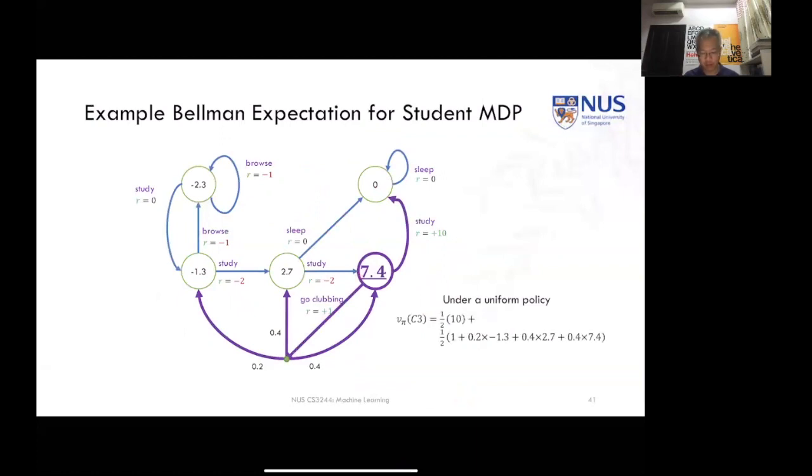Well, for this case where we're in state three and we have our policy being uniformly decided, we're going to take this study arc with a half probability that's uniform. So we would get an immediate reward of +10 from there, okay? And then otherwise we'd go clubbing, and our clubbing gives us a reward of 1 to go. So that's here, right? This one is here, okay?